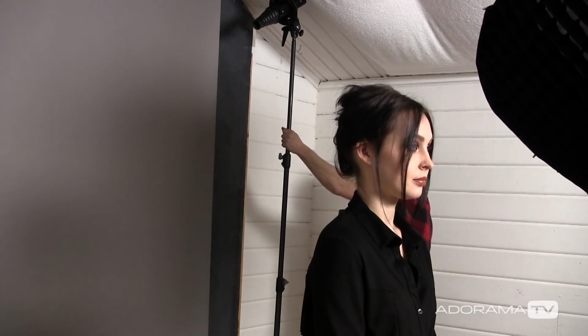So in this case, the beam doesn't quite work. It's only slightly adrift, but all I need to do is to turn the snoot just slightly more towards the background and try again.